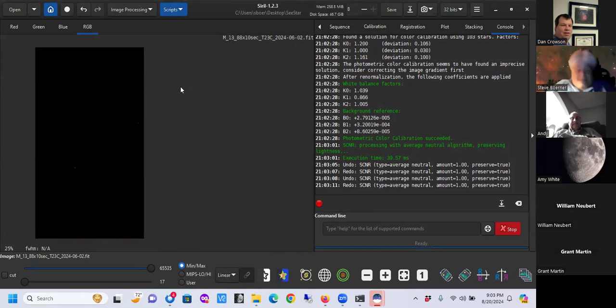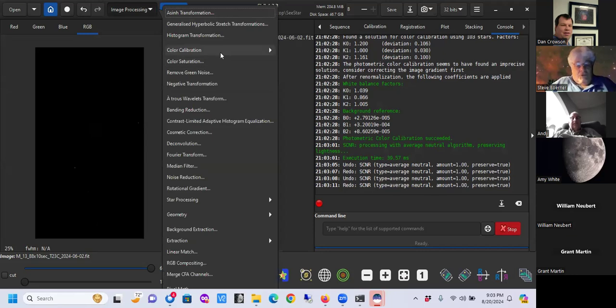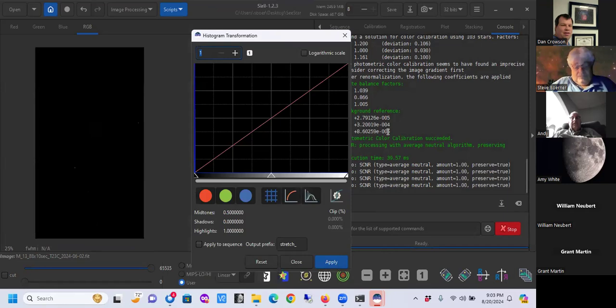So this is what the histogram is really going to look like. It's going to be a dark picture. I'm now going to image processing, and I'm going to go to histogram transformation. Okay. And in histogram transformation, I'm going to be able to play with the histogram to make it such that instead of having all the data over here, it's spread all over the screen.